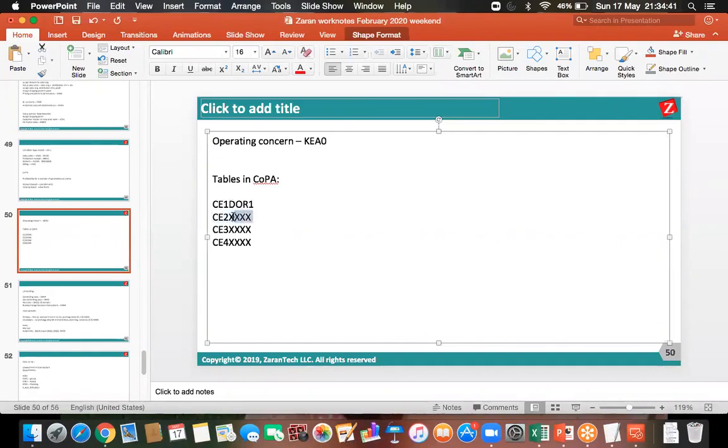Again, XX is replaced by your operating concern. Again, the same. Okay. This is the actual data table. This is the planned value table. This is the segment characteristics table. This is the segment values table. Okay, you need to remember the table names in COPA. Very important.